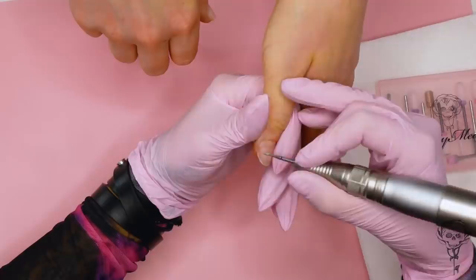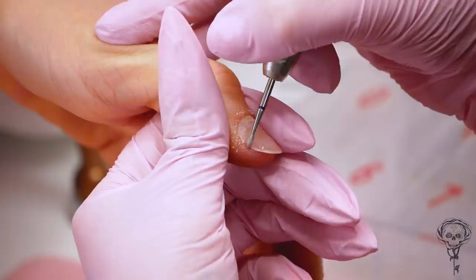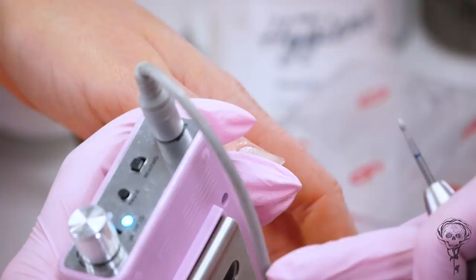So, I'm taking this bit and I've got my electric file in reverse. It needs charging, that's why it's flashing at me. But it's in reverse, on a slow speed. I would say it's going about 40 knots.